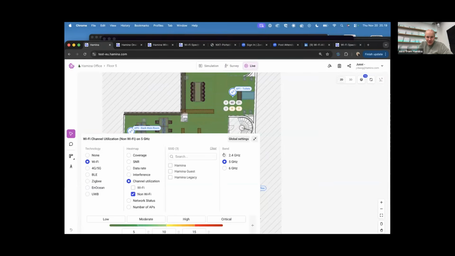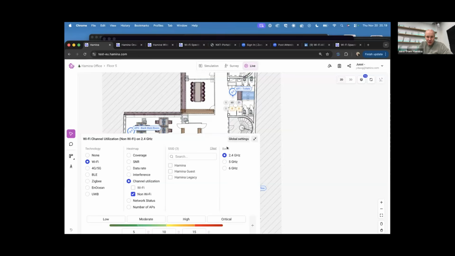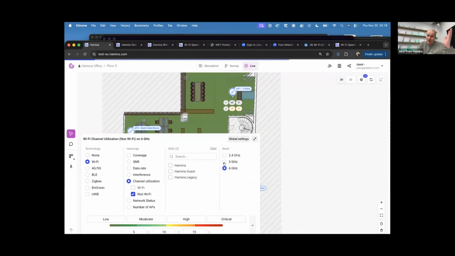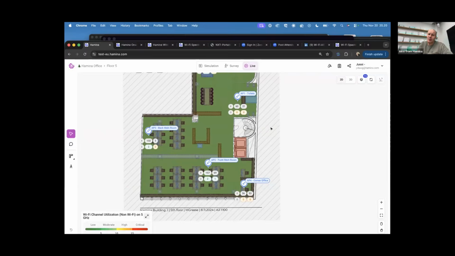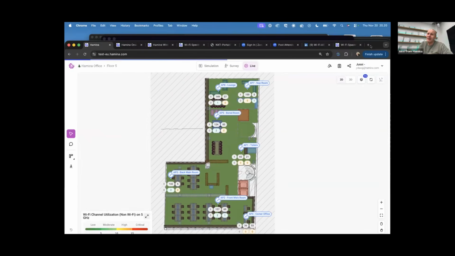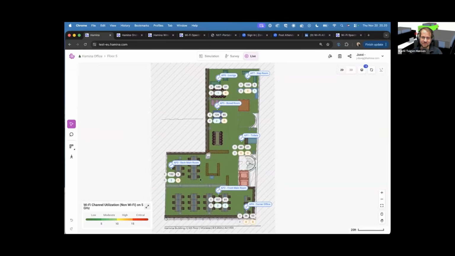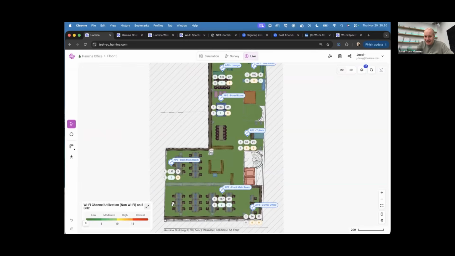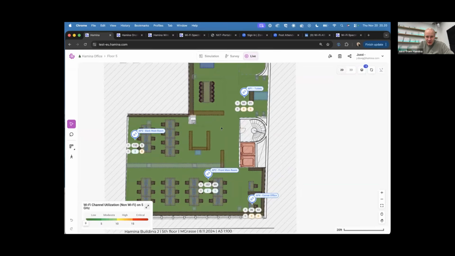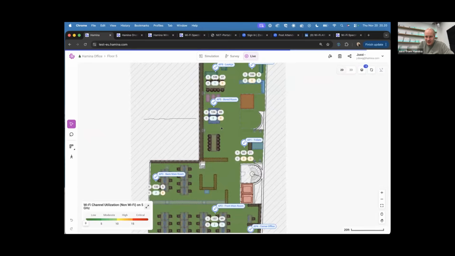So if we wanted to look just at non-Wi-Fi on 2.4, which is disabled, there is nothing. But if I had a better demo site, if I'd actually prepared even for a second for this webinar, I would have had a really nice view where non-Wi-Fi would be present and stuff like that.